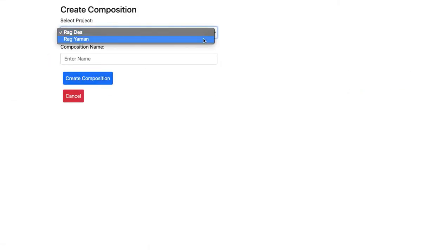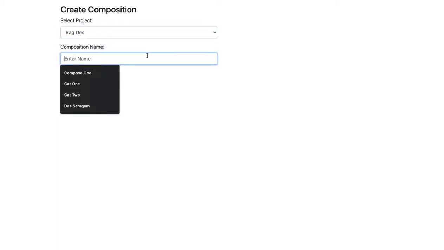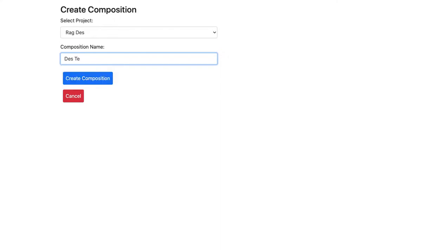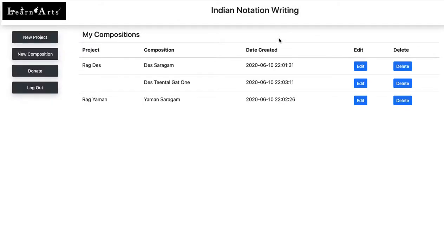So I can select any of the projects, let's say Rag Des, and I can say Des Tintal Gat1. Composition saved. So in Rag Des now I have two compositions, and in Rag Yaman I just have one composition, Yaman Sargam. Now it is time to edit it.